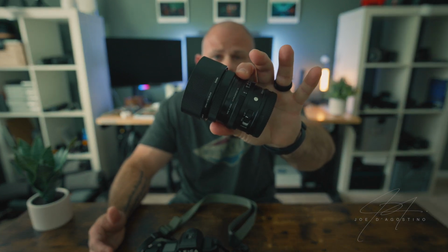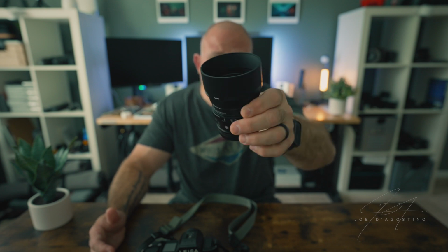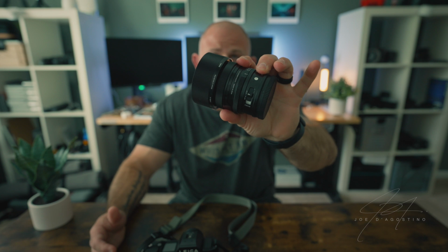But I did want to take advantage of the autofocusing system, and I really didn't want to buy Leica L Mount glass because it is terribly expensive. So for normal people like you and I, you're really limited in your options. You can either buy the Lumix glass that they make for the Lumix cameras, which are L mount, and that's fantastic glass as well, or you can jump into something like the Sigma 35, and that's where I went to, because I am primarily a 28/35 millimeter shooter on the street, and that was my immediate go-to.